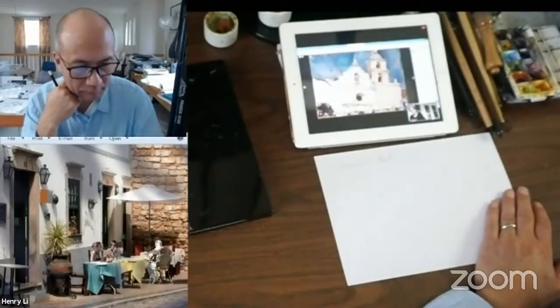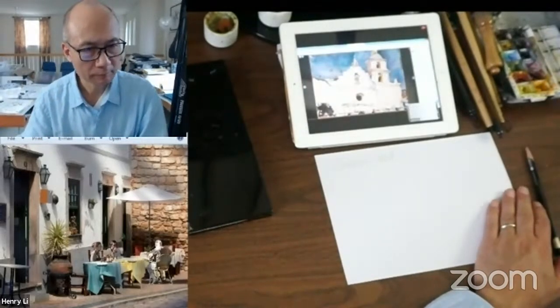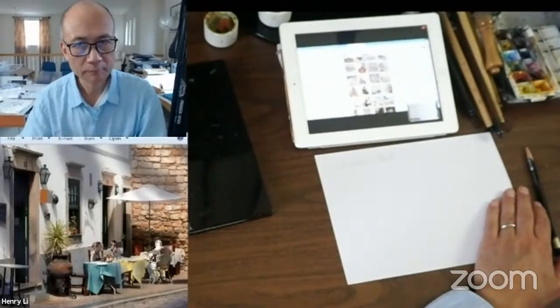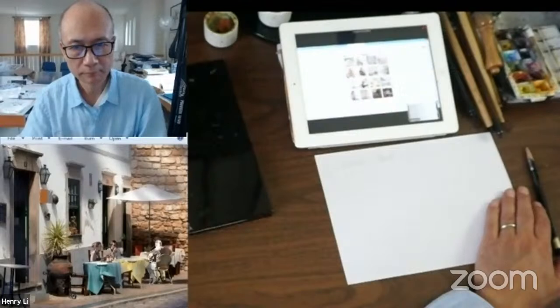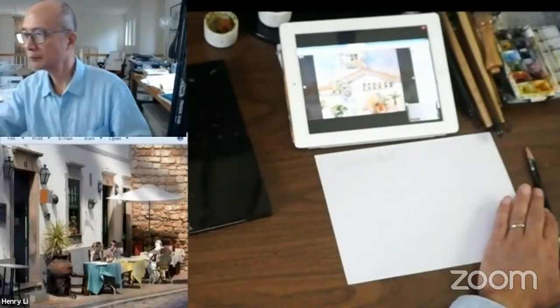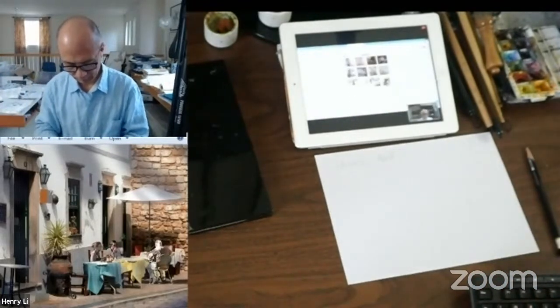Let's see this one here. There's a quick sketch. See how it's simple? It makes big use of those big giant spaces. It gives your eye a chance to relax on an area. Here's an area, right there too. And what else do we have? You get the idea. I have a couple others.